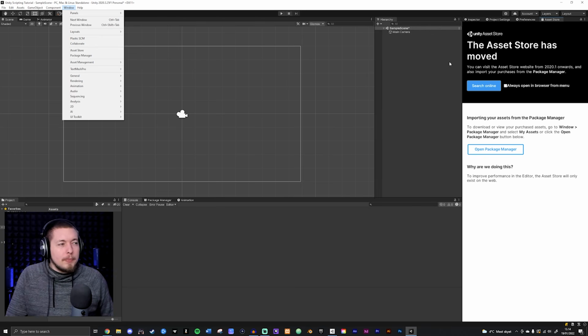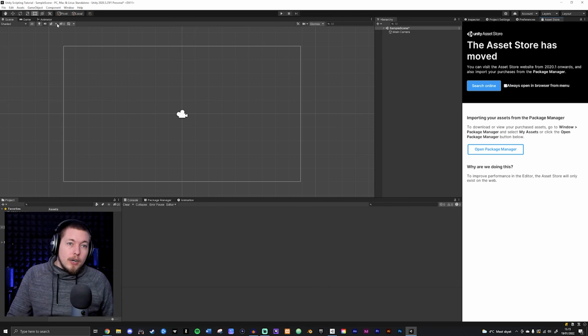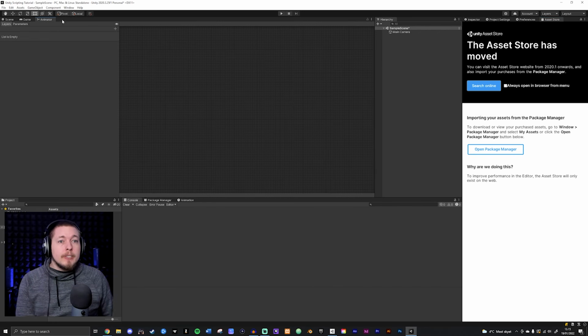It's not really necessary, but if you want to have the Asset Store available, you can just have it over there. Besides that, I do also have some animation windows. If I go down to animation here, you can see we have animation and animator. I recommend opening both. And then I simply dock the animator up here next to my scene and game tabs. So I can then mess around with the different animation states that I create inside my game.